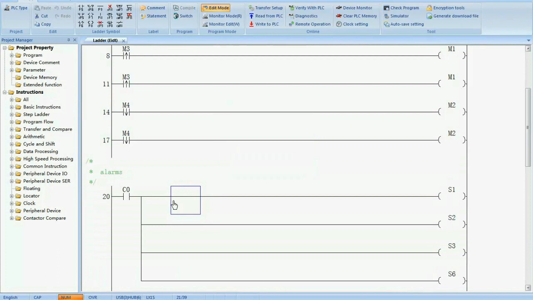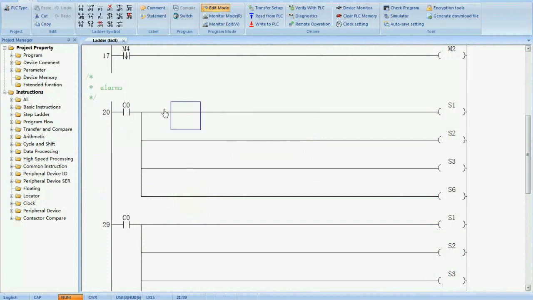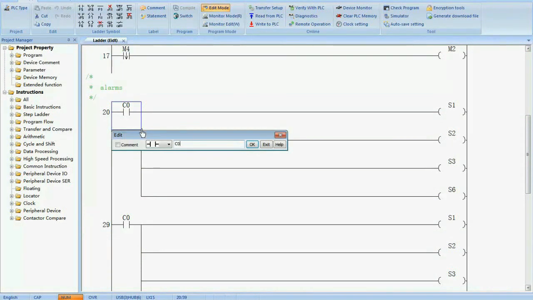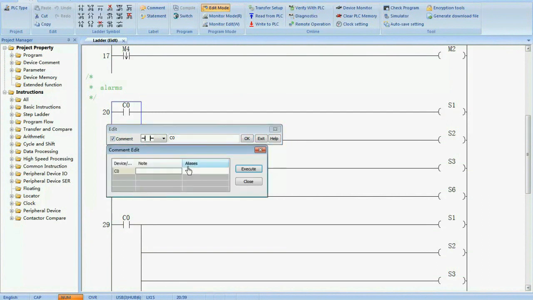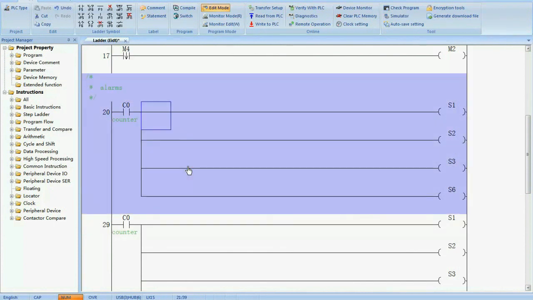And if we want to add an annotation for a PLC program, we just need to double click the corresponding register, for example C0, and then check the comment option and then click OK. And here you can add the annotation, for example start counter, and then compile.